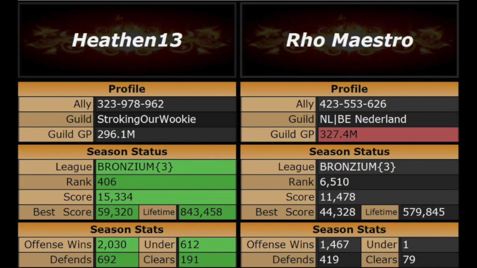My opponent is from a very high GP guild, NLBE Nederland, 327 million. That is impressive. But the rest of his stats definitely don't match up to mine. He's got just under 600,000 lifetime banners, which is not bad. He's got 1,467 offensive wins and 416 defends. Both numbers look fine, but when we look at the ratio of defends versus wins, it's only 28%, which is on the low side, which makes me think he is more of an offensive-minded player.